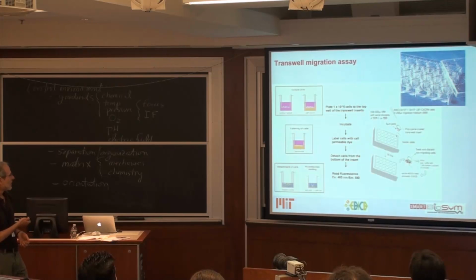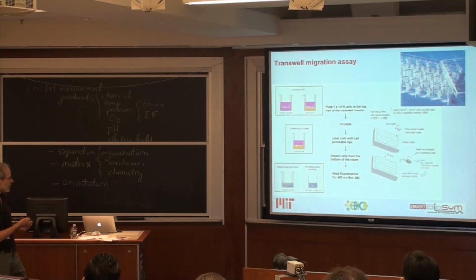In this case, this is not a microfluidic system, but it's a kind of traditional assay for monitoring cell migration across membranes or even through three-dimensional matrices. And this is the product that you buy, and what it is basically is a well that has a porous membrane on the bottom that separates two regions of medium. And typically what you do is you plate the cells either directly on top of this membrane, or you can put a layer of gel on top of the membrane and then put the cells either in the gel or on top of the gel.